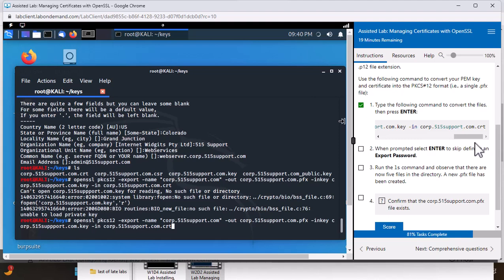All right, what it says here: can't open for reading, no such file or directory. Okay. Well, I'm pretty sure. Let's come back.